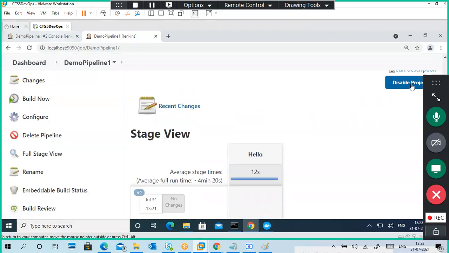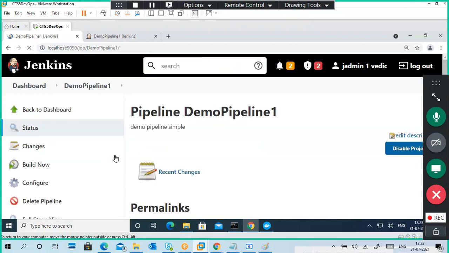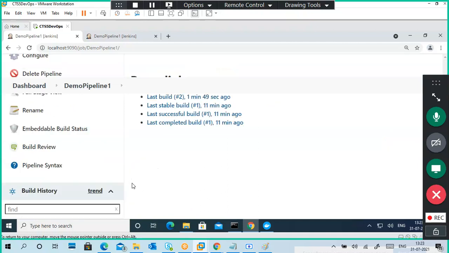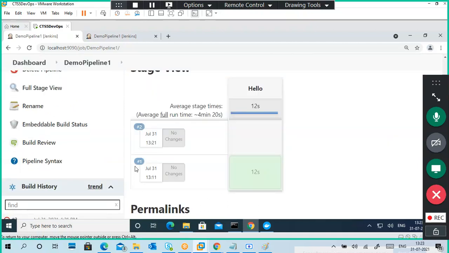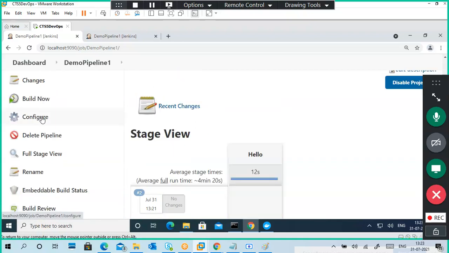You can disable the projects also. Why is it showing like that? Back to the project. Configure.